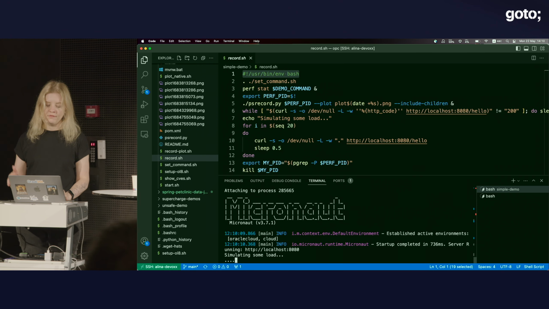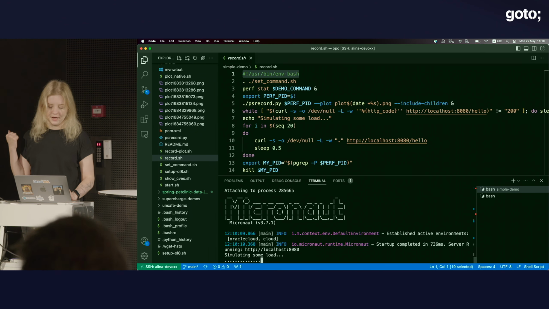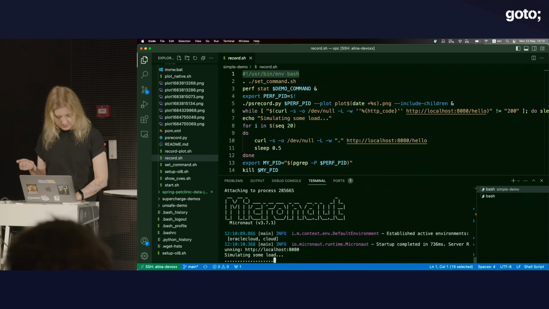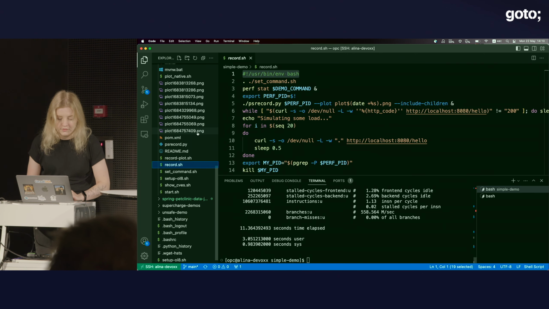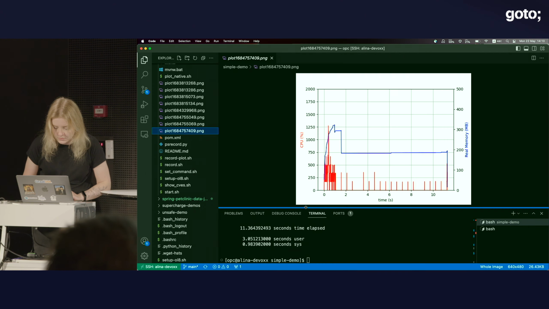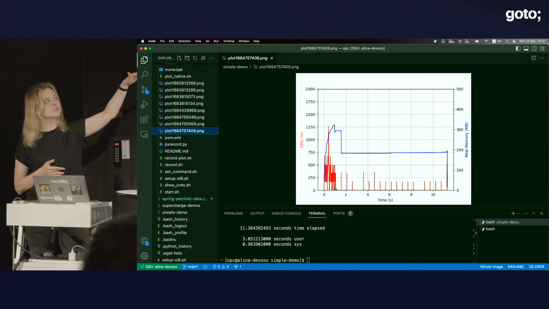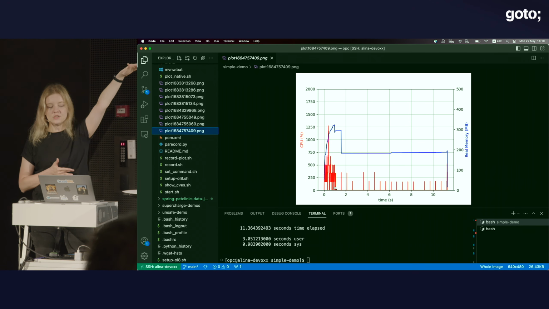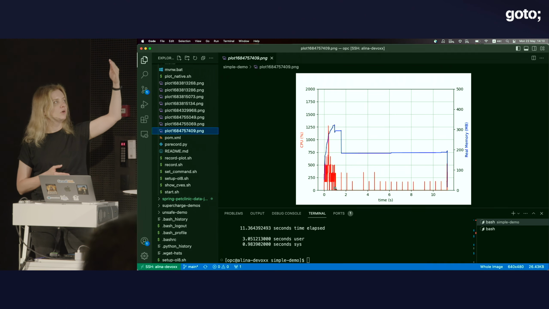So this is starting, and now it's sending a couple more requests so we can look at how our application behaves over time. Okay, now it's done, and I have this new file created over here, and this is my application over time. Let me zoom this in and show what's happening here. The blue horizontal line on this chart is memory usage by my process. You can see that it's about 200 megabytes, but it was a bit more in the beginning. And the red vertical line is CPU usage.